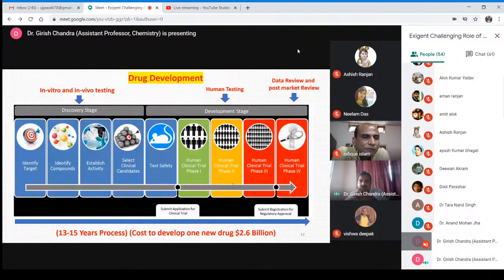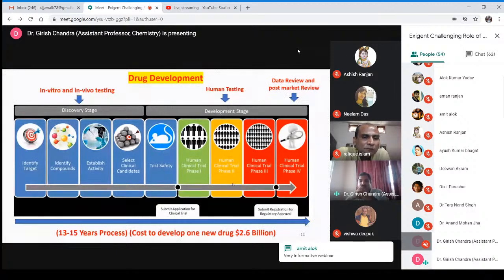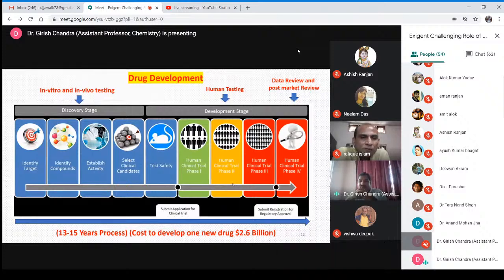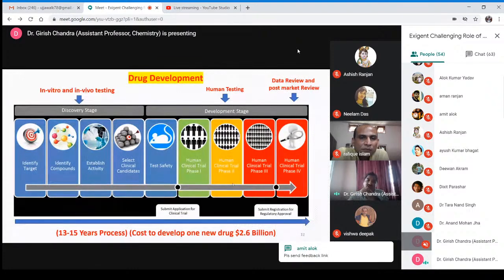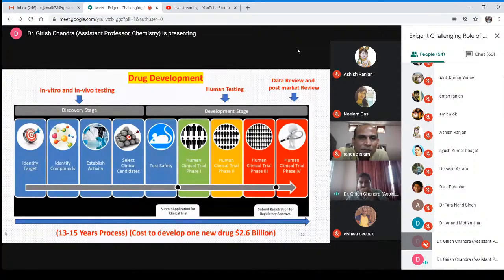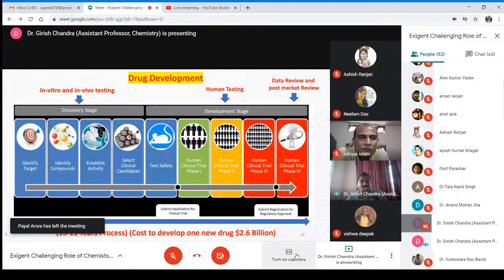So the question is, we cannot do long term prevention. We cannot isolate ourselves at home forever. Okay, so we have to develop some kind of drugs or vaccine to combat this coronavirus. Tripathi sir and Rafiq sir already mentioned the different stages of drug development. I will not go into detail, but I will just mention a few of them.